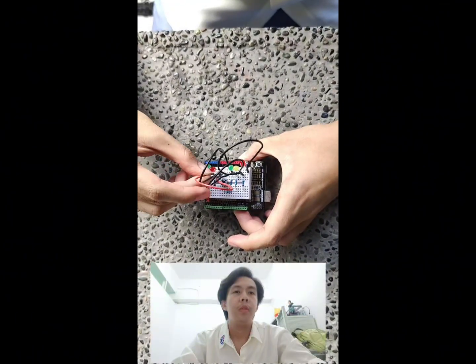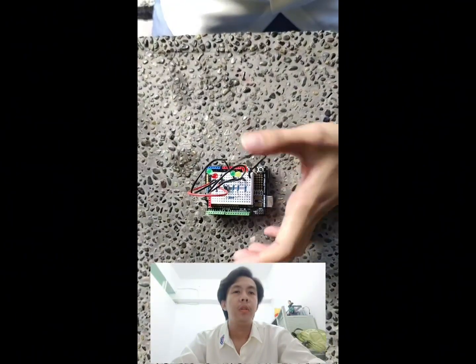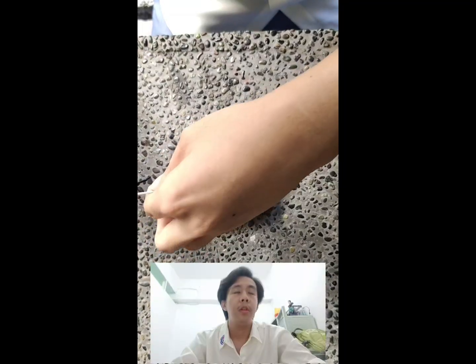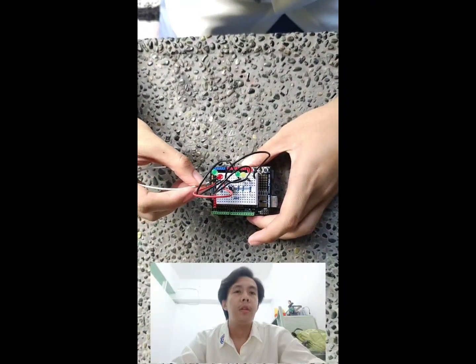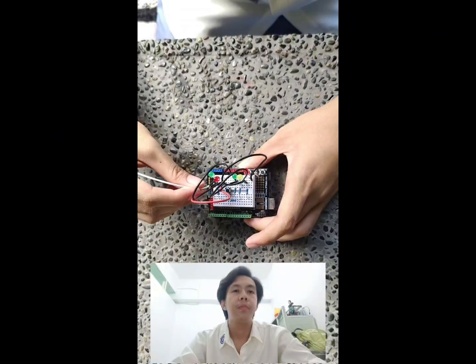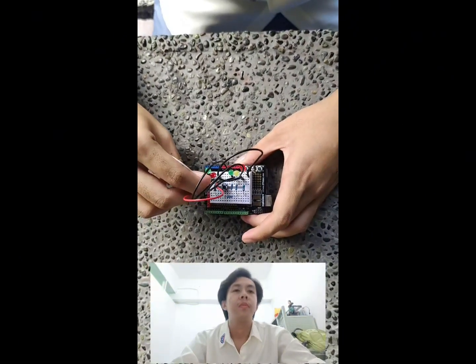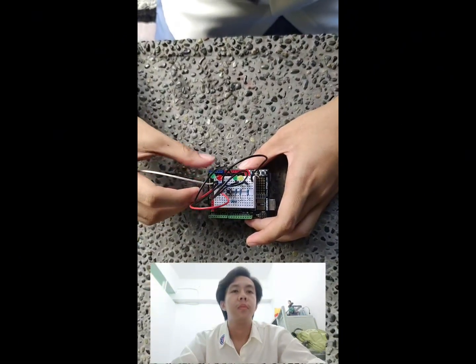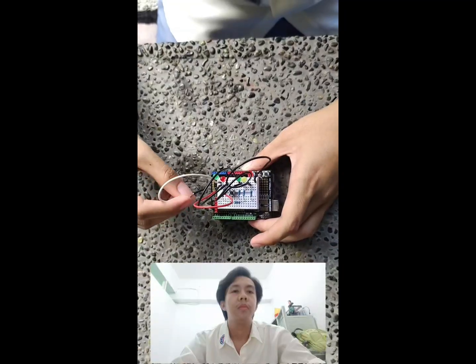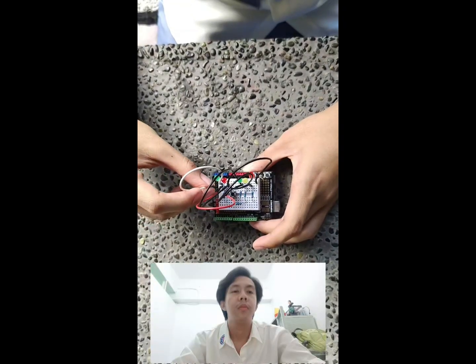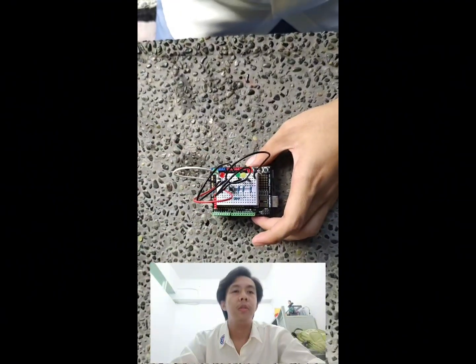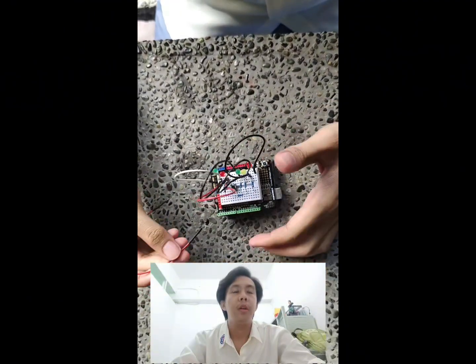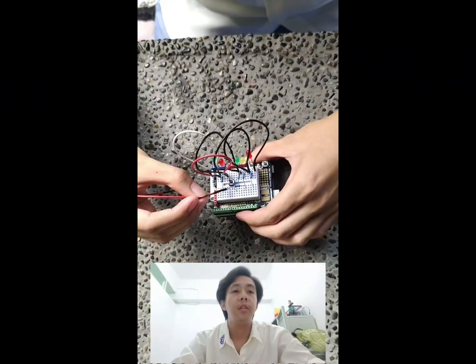And a fifth jumper cable will be put in the breadboard in the designated pin area. Next, our sixth jumper cable, put it in the breadboard in a designated area.